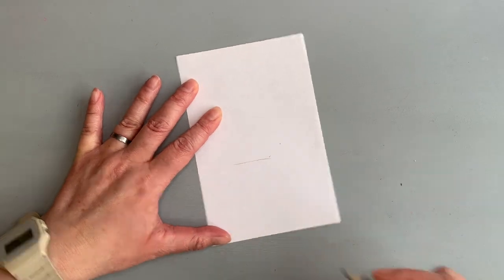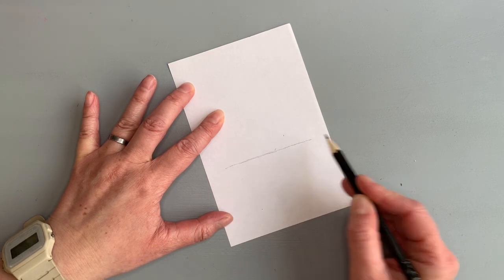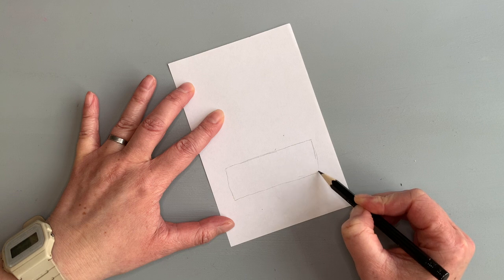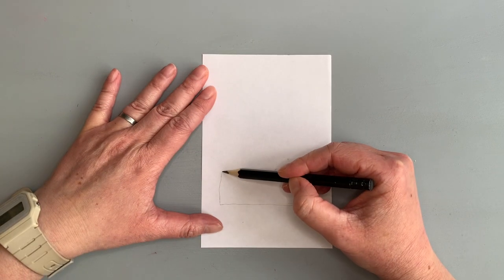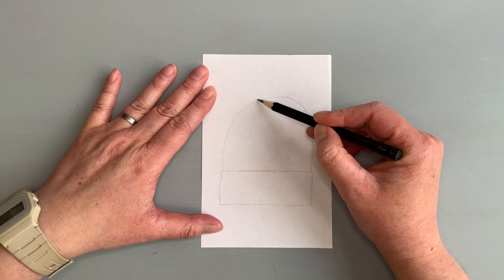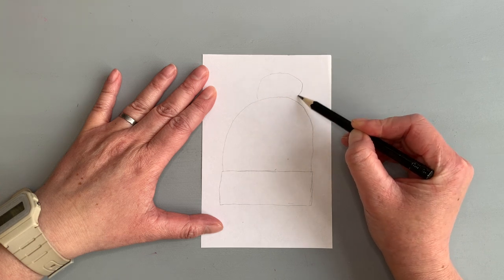The hat has three sections. First one is this folded part at the bottom, which you can start drawing as a rectangle. Then you have the top part of the hat, which is in the shape of a half oval, and then the pom-pom at the top, which is a circle.